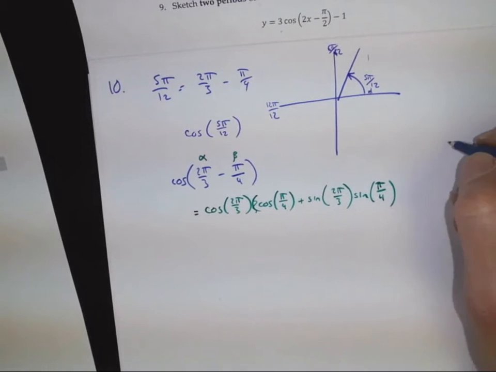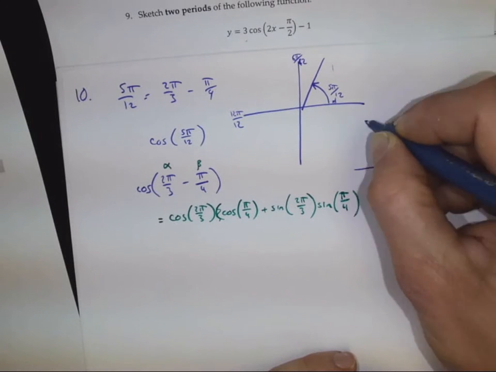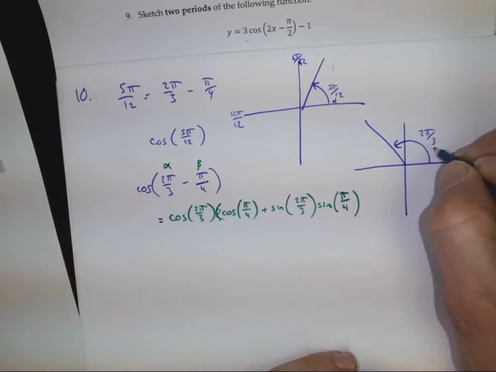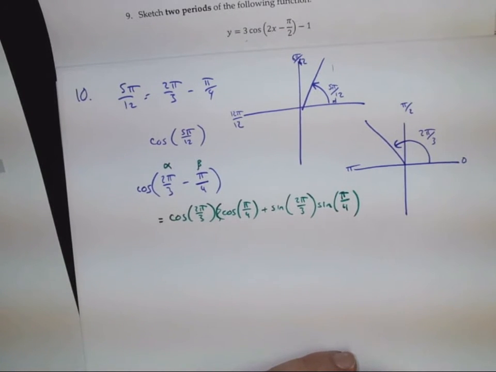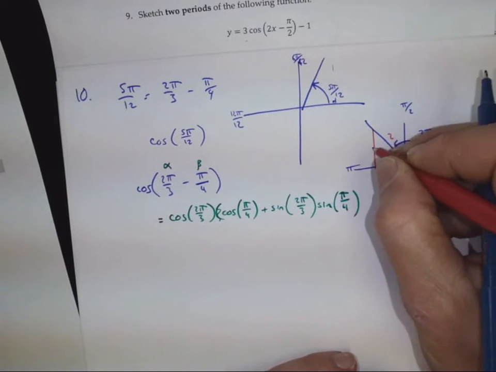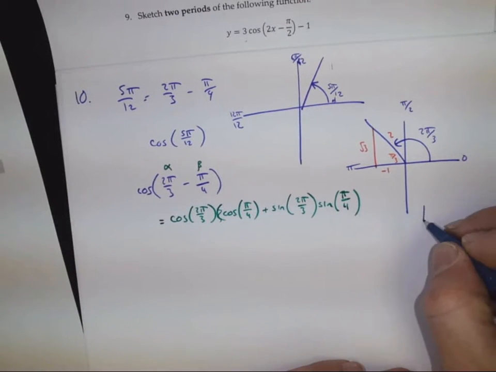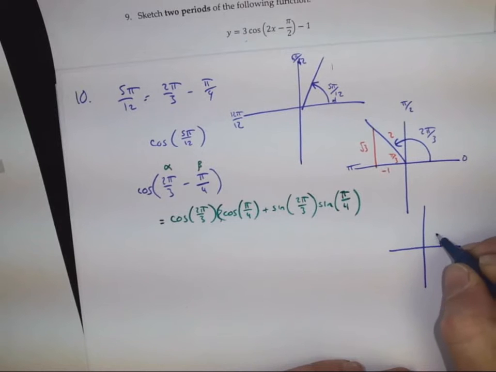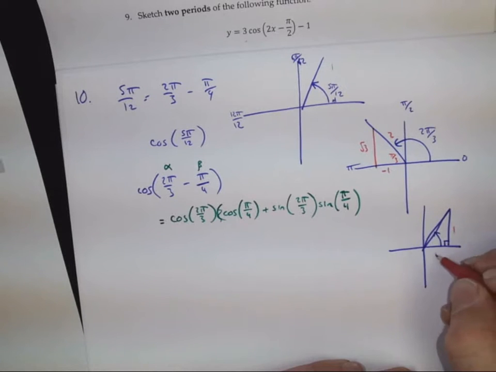So I'm going to draw them out. The first angle is 2 thirds of pi. So that's out here. And because that's pi, or 3 pi by 3, and 0 half of pi, that reference angle here is pi by 3. So I can label this special triangle 1, 2, root 3. And the other angle is pi by 4, which is here, but I don't even need to really draw it in standard position. I could just use my special triangle to add this, because they're all positive out here. 1, 1, root 2 with my pi by 4 special triangle.